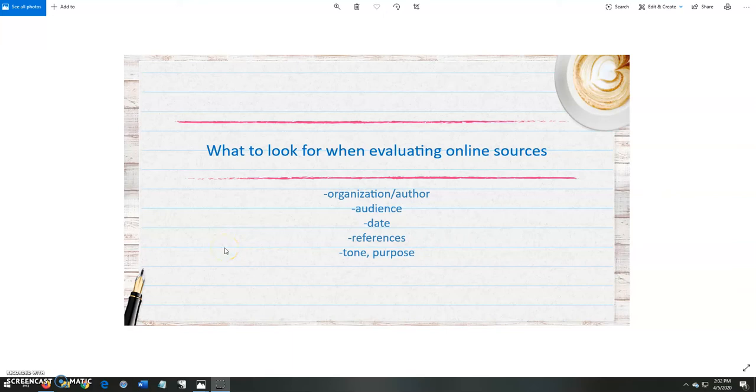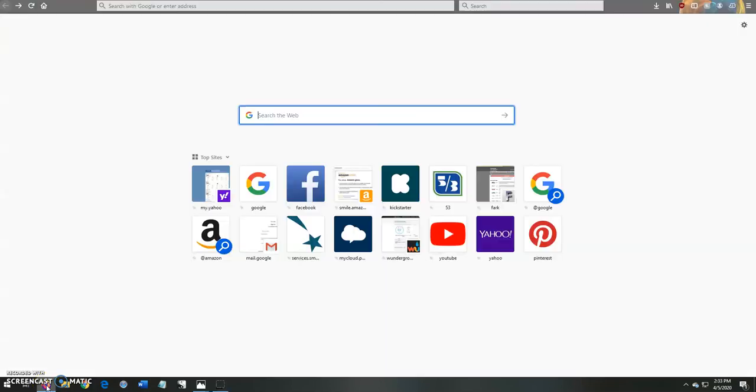We find ourselves looking for sources online. Unlike a library where you can be sure the materials have been vetted, the internet offers a multitude of content that hasn't necessarily been curated in any manner. As such, it is often up to us to do the vetting of sources we find to determine if they are valid and relevant for our research.